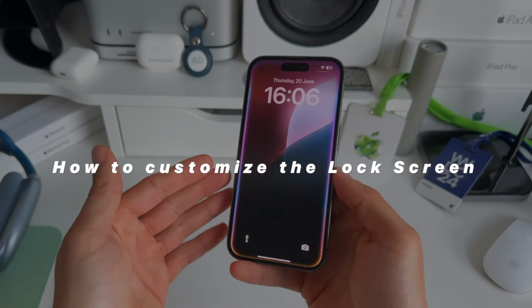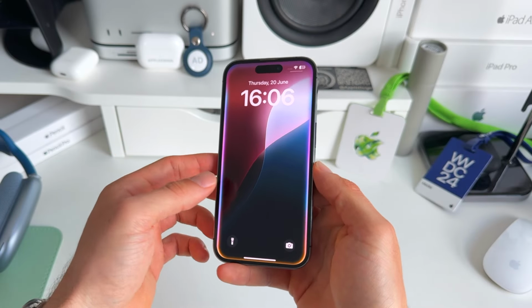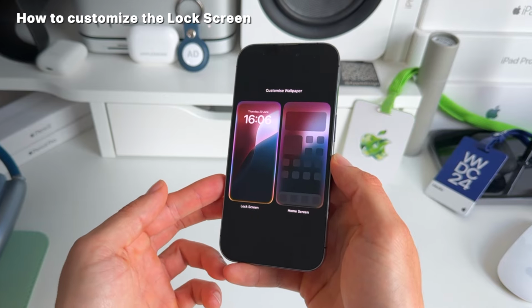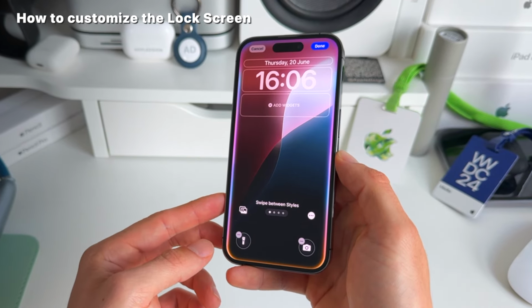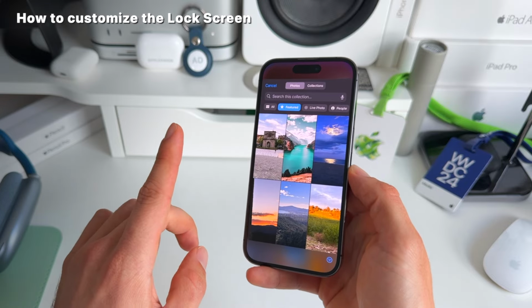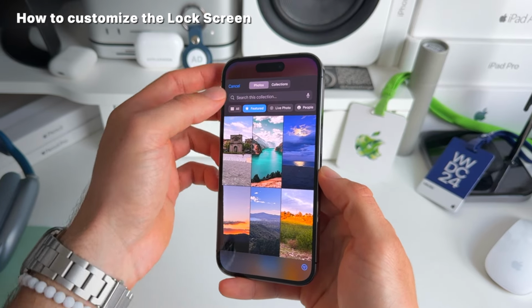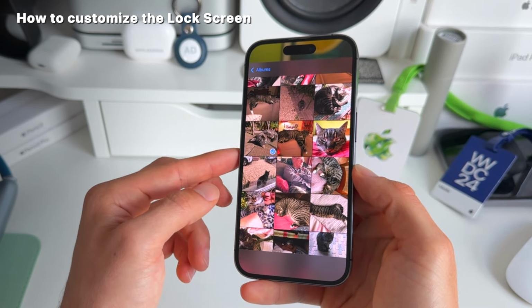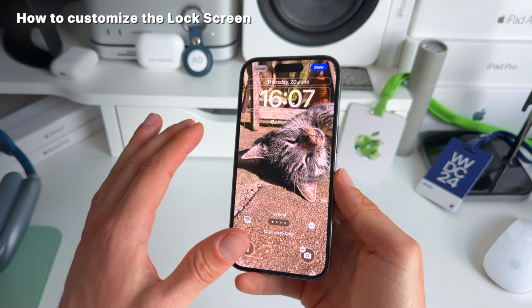It is the first screen we're always faced with. Start with changing our wallpaper. So we've always done this the same way. So you long press and you hit customize. Select lock screen, and let's say we want to change the photo. So this is nothing new, but it's going to be important for what's to come. And now let's change the wallpaper to something a bit more personal. Let's go for this one. This is my new wallpaper and it looks absolutely amazing.